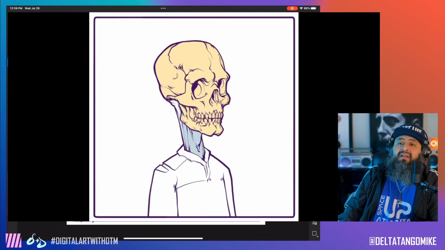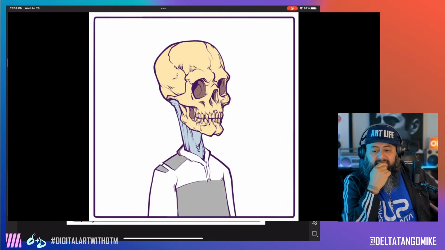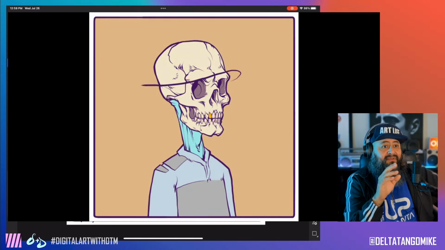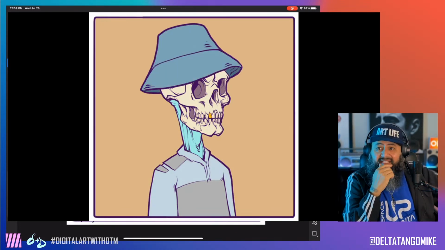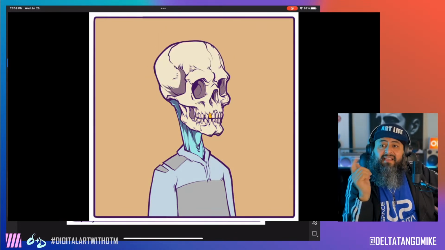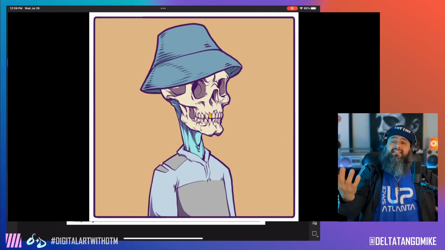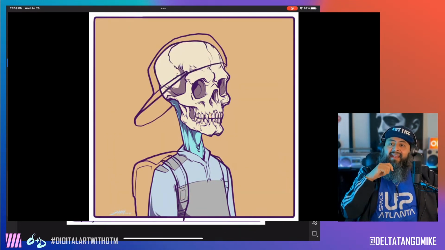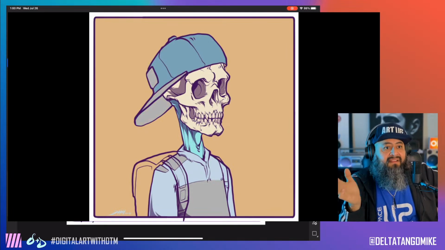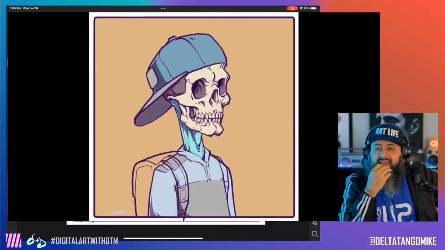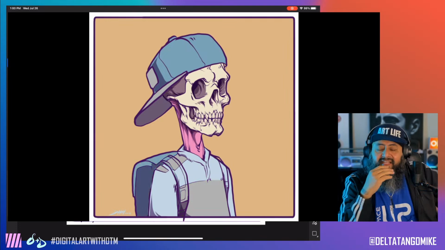Boom, boom. You see me coloring it in. And at this point, when I was doing this drawing with Adobe Fresco, I had not even considered doing the NFTs. I was just drawing a character, and I was like, you know what? It's me. It's actually me, and I like having hats. I like drawing myself as a skull. I like drawing skulls, and I started drawing the hats and different elements. Like, hey, that's kind of cool.